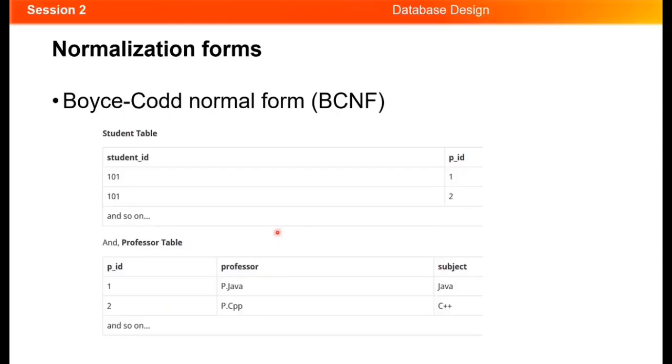And if we take a look here, here is a simpler way to display Boyce-Codd normal form. We have our student table here. We can see our student ID. And if we look here, we have our professor table, and we can see the professor IDs. And the professor ID is a foreign key within the student table. And we are able now to bring back the professor and also the subject that the professor is teaching. So this is a more simplified way to look at Boyce-Codd normal form.